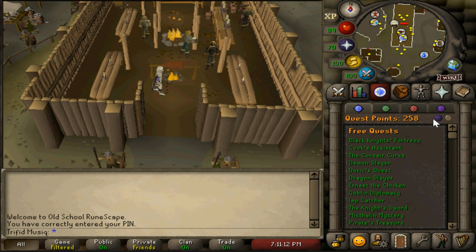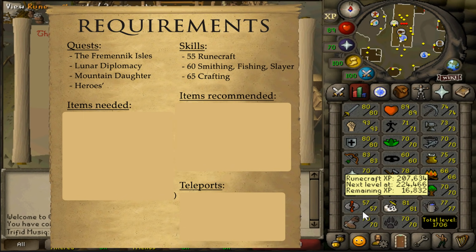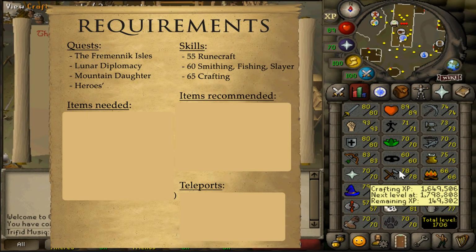Today, we're going to be completing the quest, the Fremennik Exiles. The quest requirements are Fremennik Isles, Lunar Diplomacy, Mountain Daughter, and Heroes Quest. And the stat requirements are 55 Runecraft, 60 Fishing, 60 Smithing, 60 Slayer, and 65 Crafting.